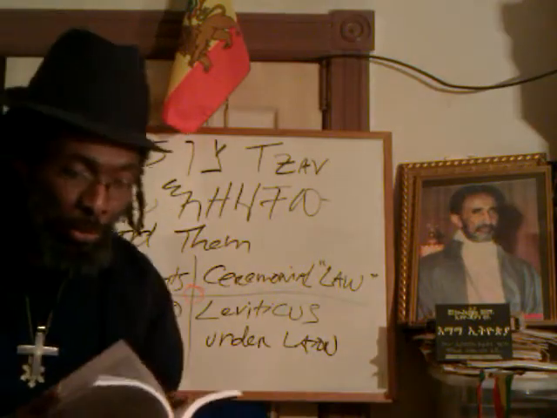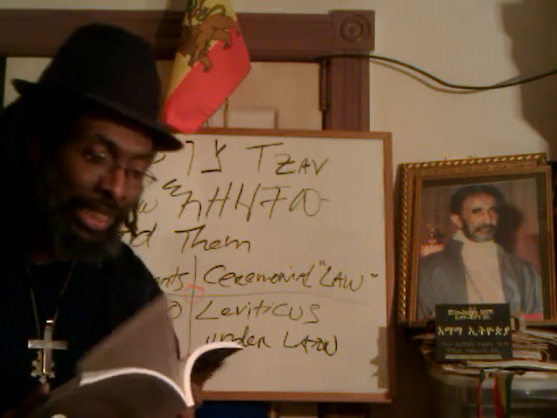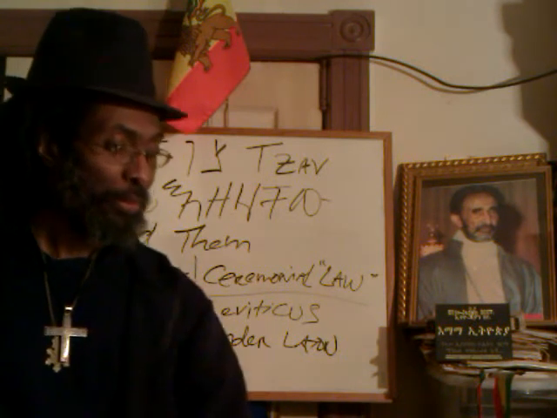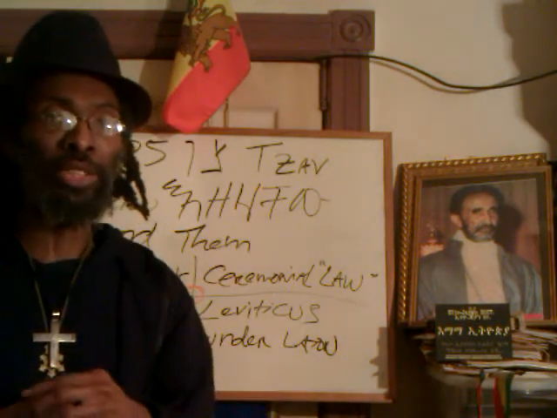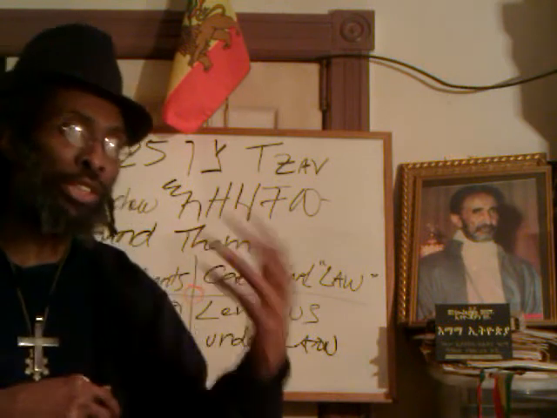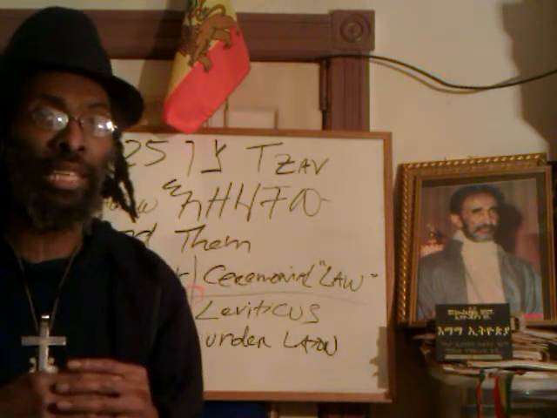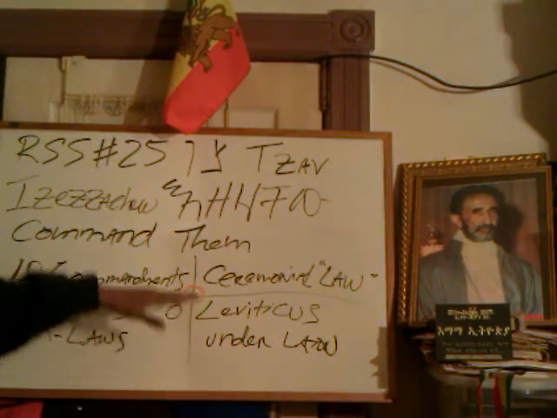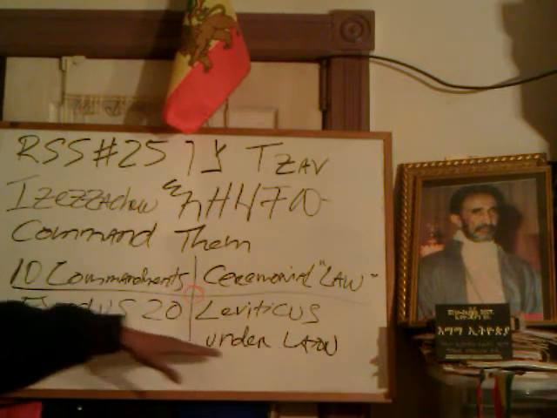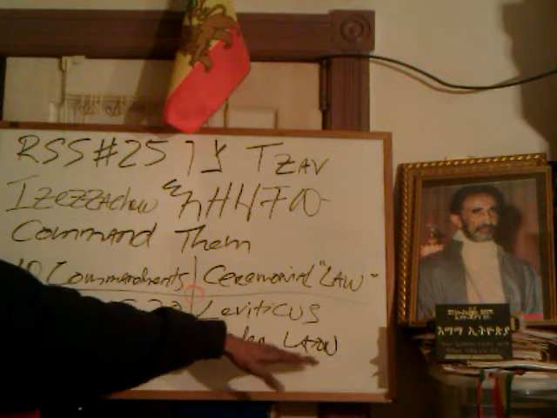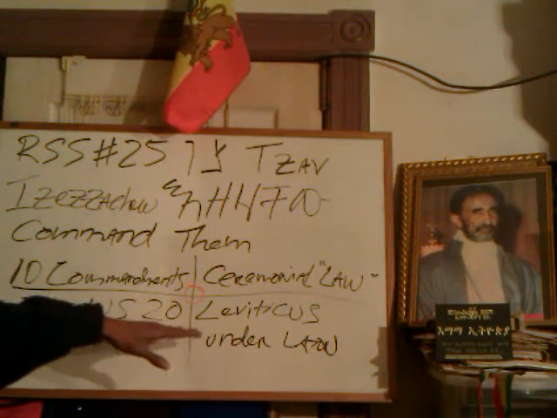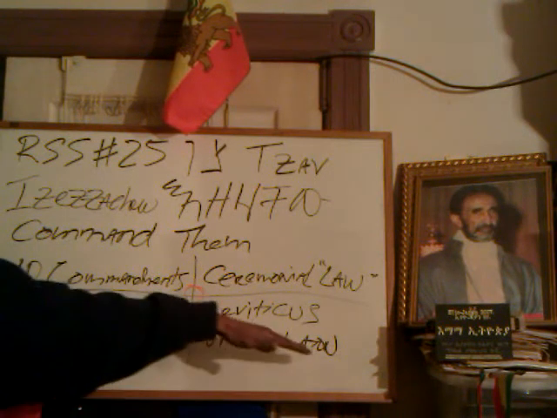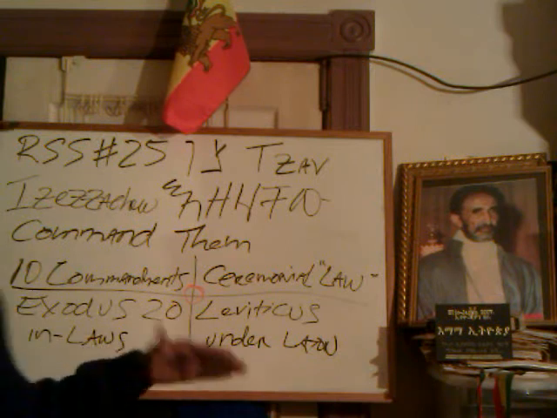analysis of both the Hebrew and the hieroglyphics, and in the study of it, it becomes very clear some of these parts of Scripture that we might learn about in Bible study, or we've heard about the golden calf, and they worship the golden calf. But what's the real meaning of that? And why was it so serious to take them out of being in-laws now after this trespass, and they came under the law? So we learn in the New Testament that we are no longer under the law. But we actually now become in-laws through the sacrifice of Christ, through the sacrifice of our Black Lord and Savior.